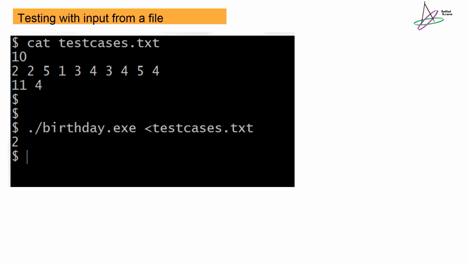that's really it. In terms of the program we are done, but we can extend it a little bit further, where we can place this entire input in a text file like this. So we have n, the square values, the day and the month, and you can pass it like this. So you do not have to supply the input manually from the command line. This will automatically get it, and as expected it is giving the right result. And this can be further extended, because this becomes a very interesting piece which can allow us to script it further and run multiple test cases. We can use shell scripts to run multiple test cases.